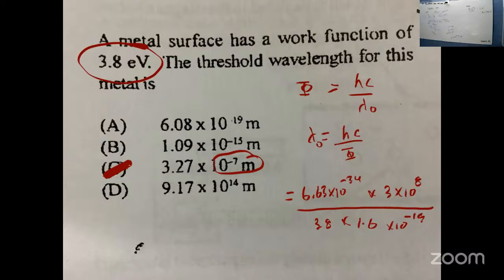So the program, what that is, multiply 6 point something by 10 to the minus 19. So most likely you would have gotten 6.08 by 10 to the minus 19. Right? But remember it's minus 19.